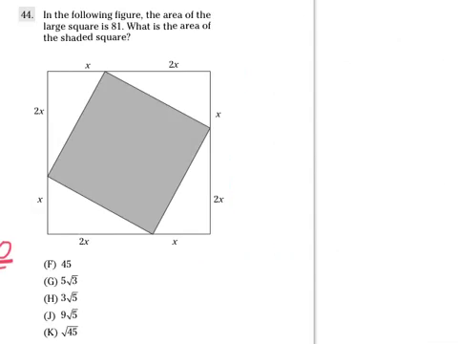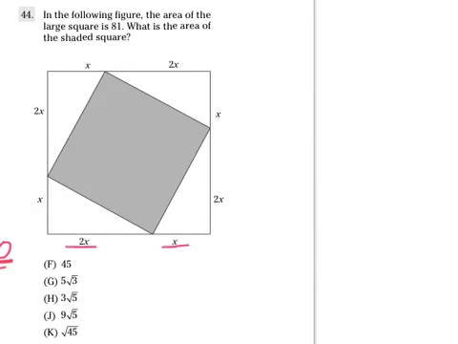Find the radius. Okay, in the following figure, the area of the large square is 81. What is the area of the shaded square? So I always try to attack these from the point of view like I'm the high school student taking the ACT test. So that makes more sense when I explain it to you. Sometimes it doesn't work out, and sometimes I pick the more difficult way, but here's what I see when I first look at this. If the area is 81 for the entire square, then what we want to do is add this up.